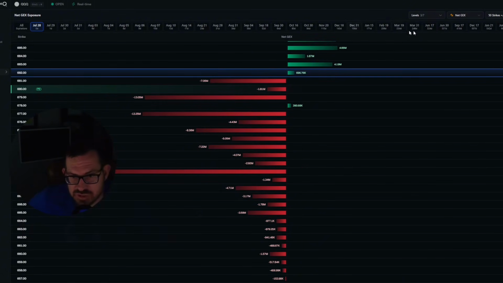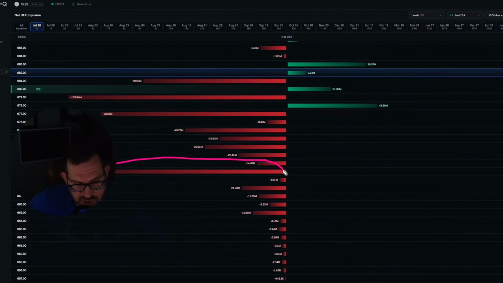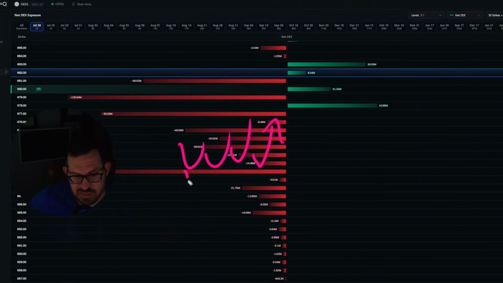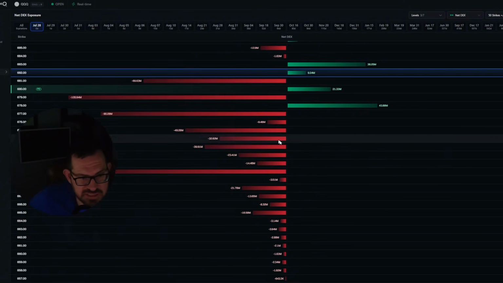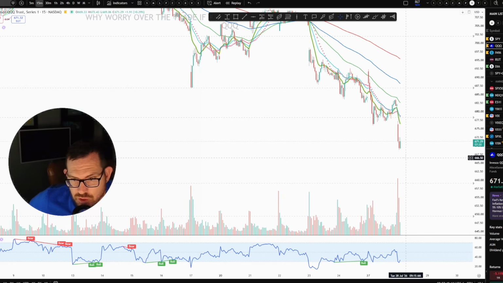Okay. So 670, if we go over here to our delta, this is a position. We have very large positions here at 670 for today. So the markets are going to do their best to try to hold it above this 670 mark. We get below 670, we see massive selling today. So this 670 range, again, is most likely going to be the target for the day. And so we start looking back onto the Qs, and what are we doing here right around 670? It's trying to hold.